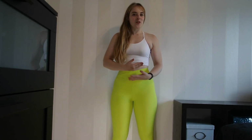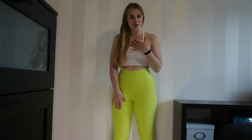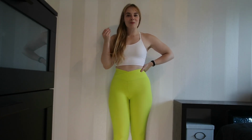Even on me, of course now I have a slight tan. I know probably most people will be like, this is tan for you? Yes, this is tan for me. I still like it, and I think it's super nice and bright and just a fun pop of colors.